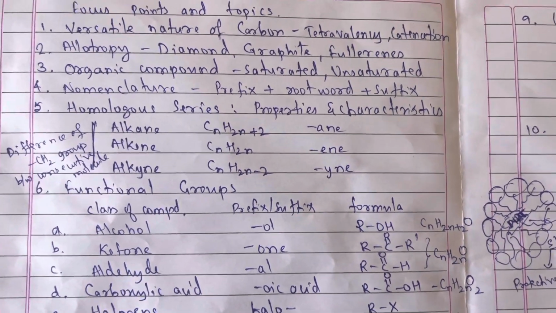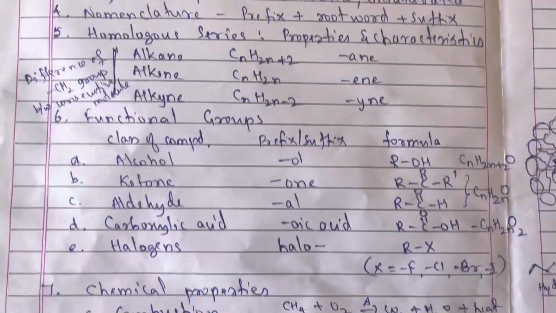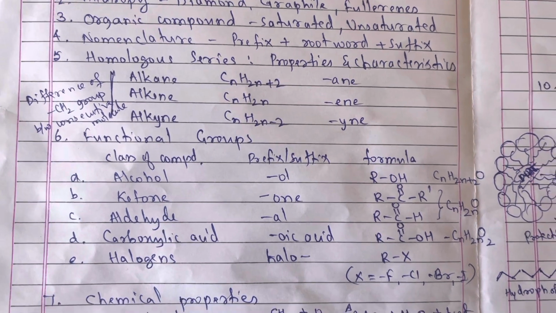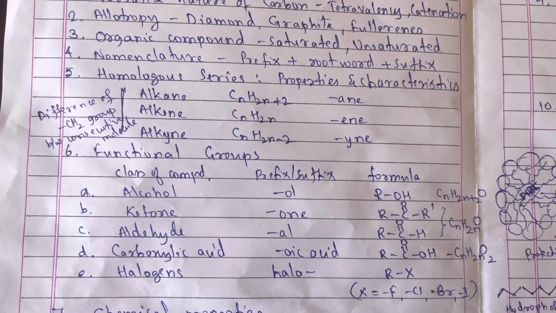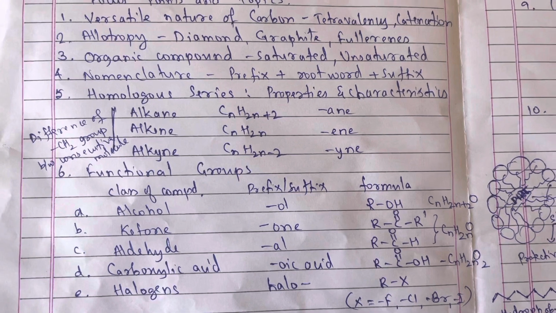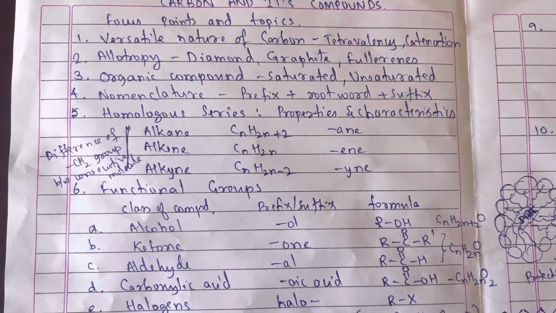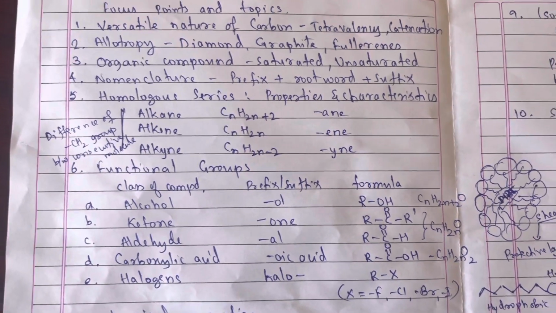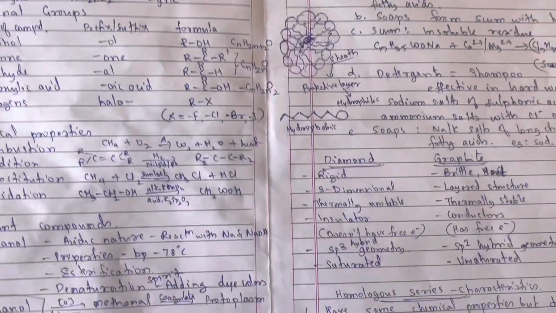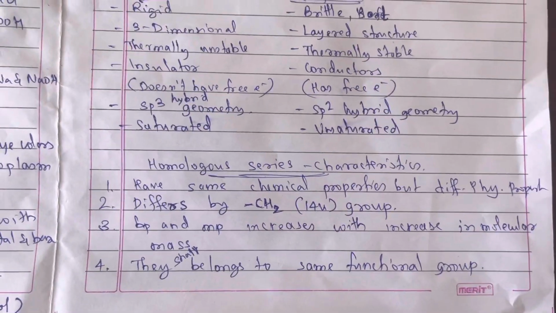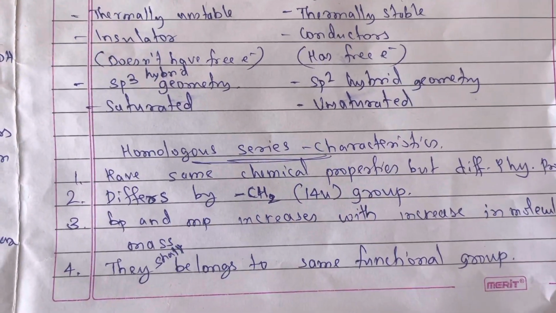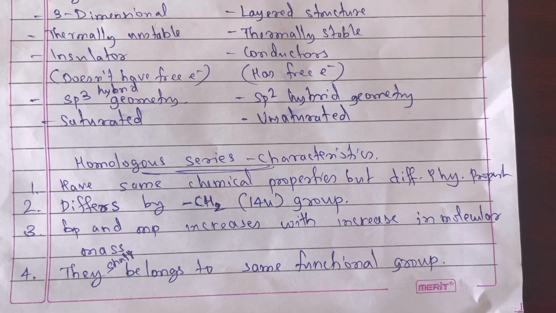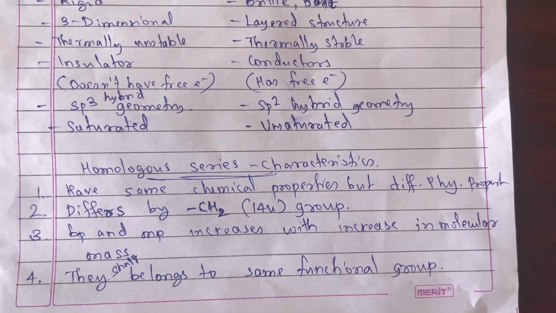And then the next important concept here is homologous series. All these functional groups, when written in increasing order of 1 carbon atom, will have CH2 group as the difference, and they can be identified with the chemical properties or physical properties they exhibit. The properties or characteristics of homologous series are, first, they differ by a CH2 group in the molecular formula, that is 14 unified mass. Second, they have the same chemical properties but different physical properties. The physical properties may vary a little bit.